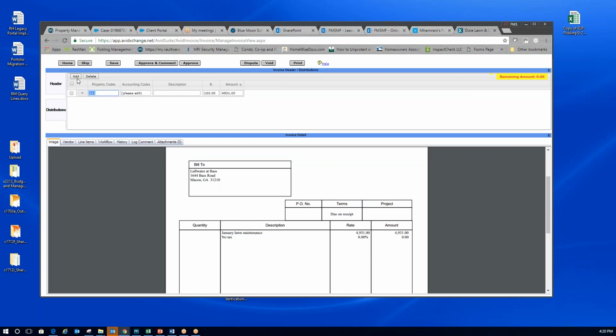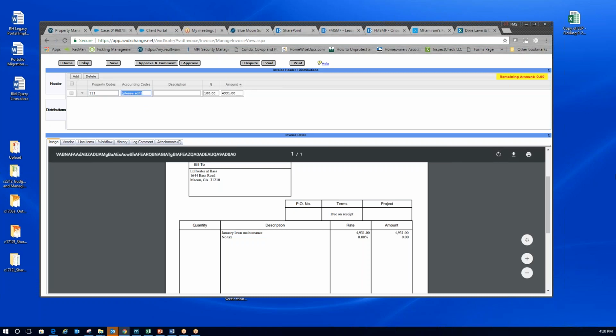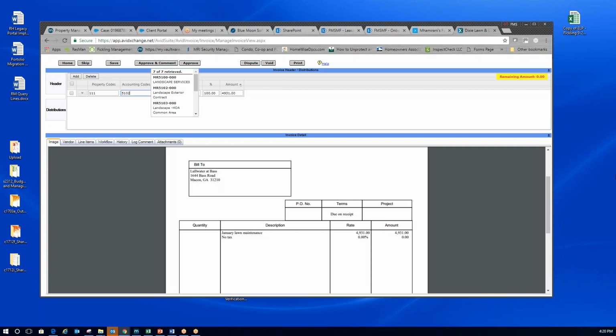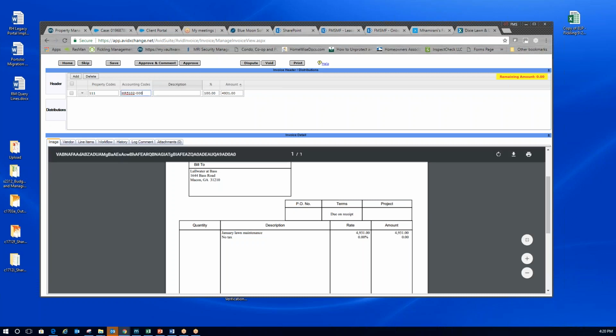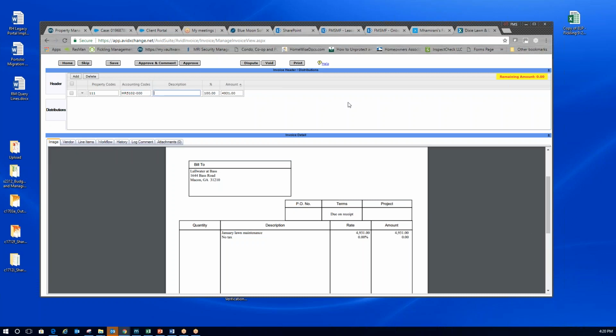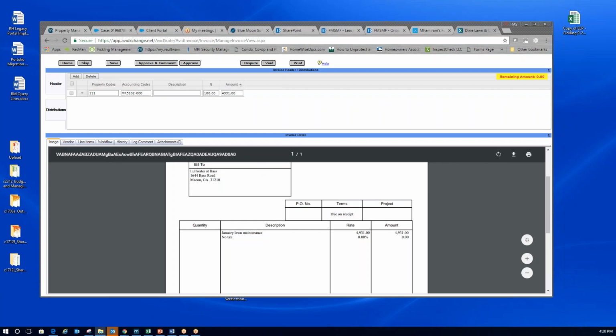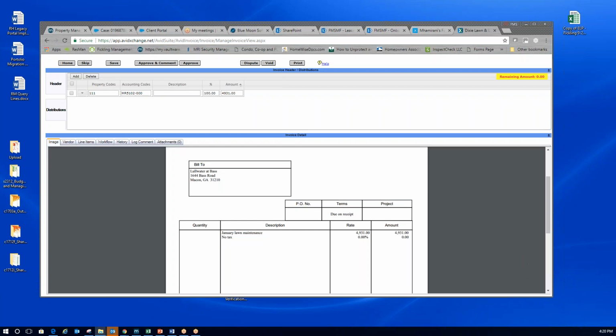Got it. All right. Now let me fix her invoice real quick. So it's monthly landscape. Let me double check here. Sorry, I'm trying to get to the chart of accounts.